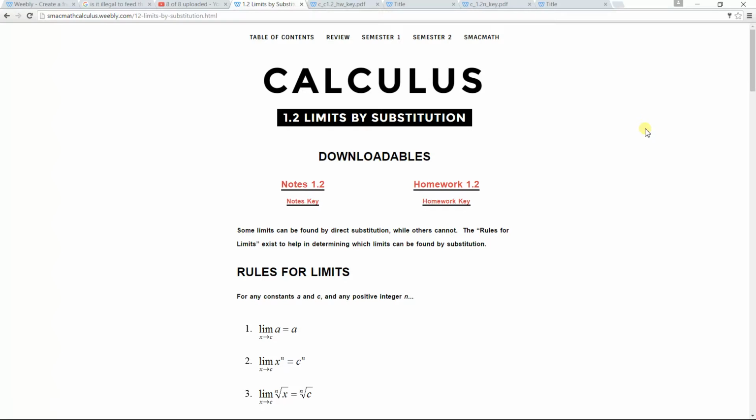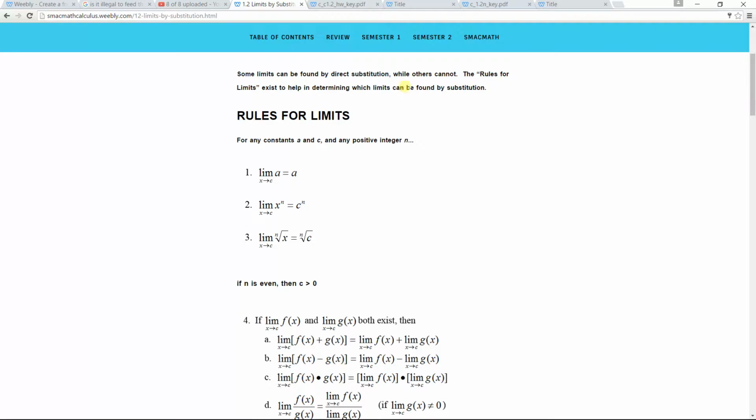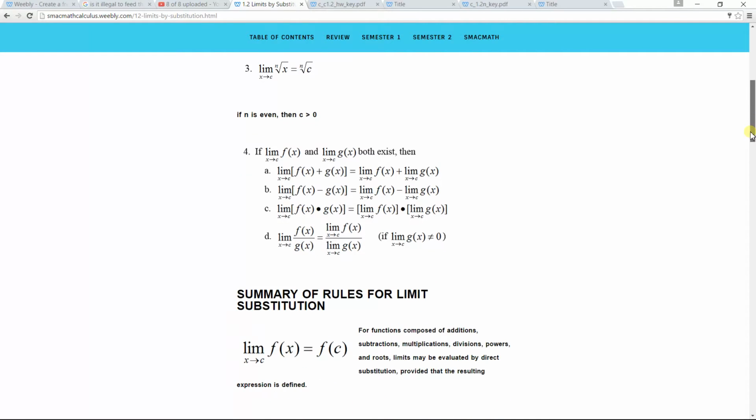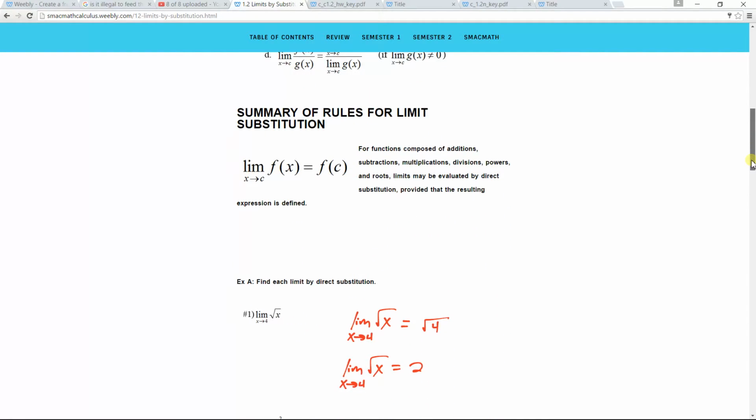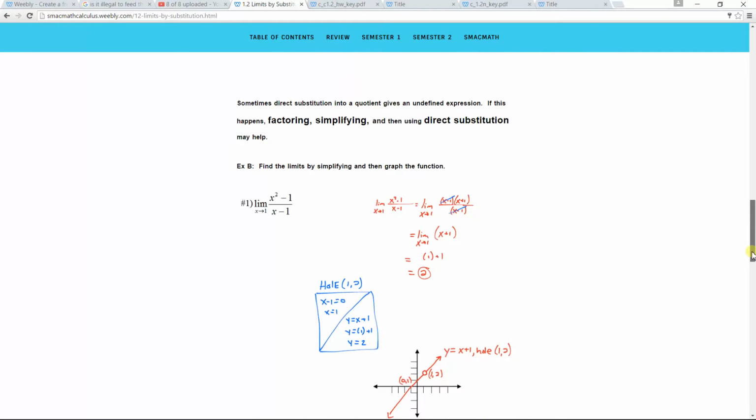I was experimenting with this, and I thought, what would it be like if instead of having PDFs, I just put all the information onto the web page. It's extremely difficult because all these math symbols you see here, you can't type them in to Weebly. So these are actually pictures, and taking pictures of text, it may look okay to you, but the time that was put into this to make this happen was definitely not worth it.